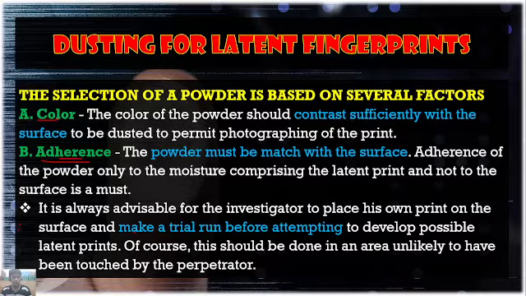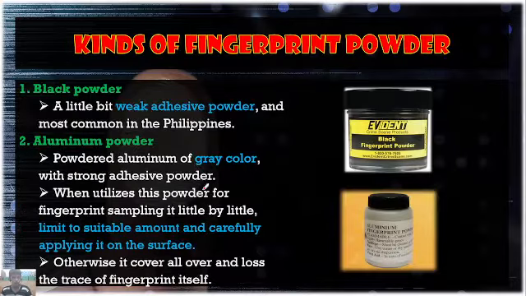Okay, so those are what we call the powder method. Now, still on the kinds of fingerprint powder, we have here the black powder and the aluminum powder. Black powder has weak adhesive power, so it does not cling much. Okay, so with just a little wind it may be removed or damaged, and it can ruin our fingerprint.